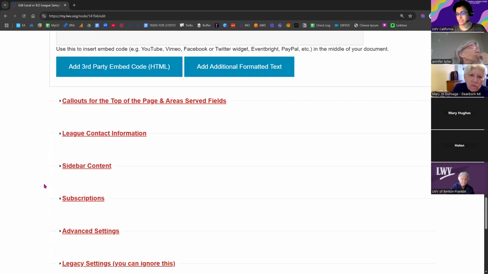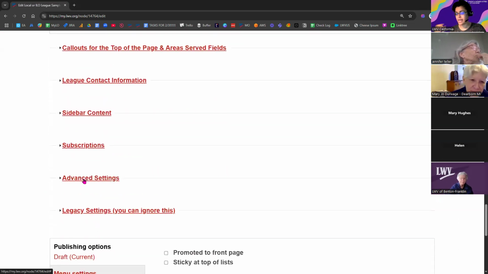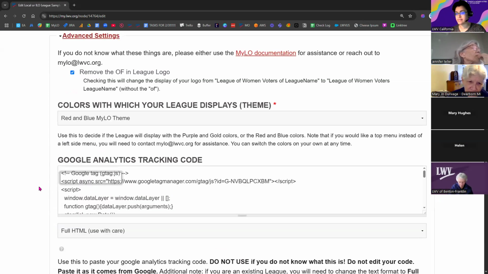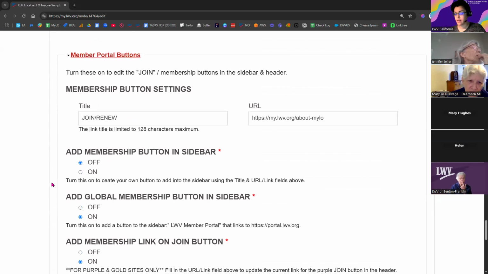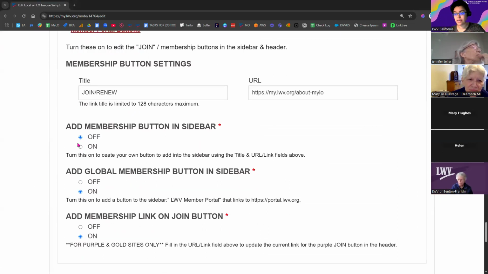In my demo sites, I already have them set up, but in case you're getting that error, you would come down to the advanced settings and scroll down to member portal buttons. And again, if you're getting that error, it would be because the on or off button aren't yet selected. So if you're not ready to set any of those up, just quickly turn them all off, and then you can save from then on out.